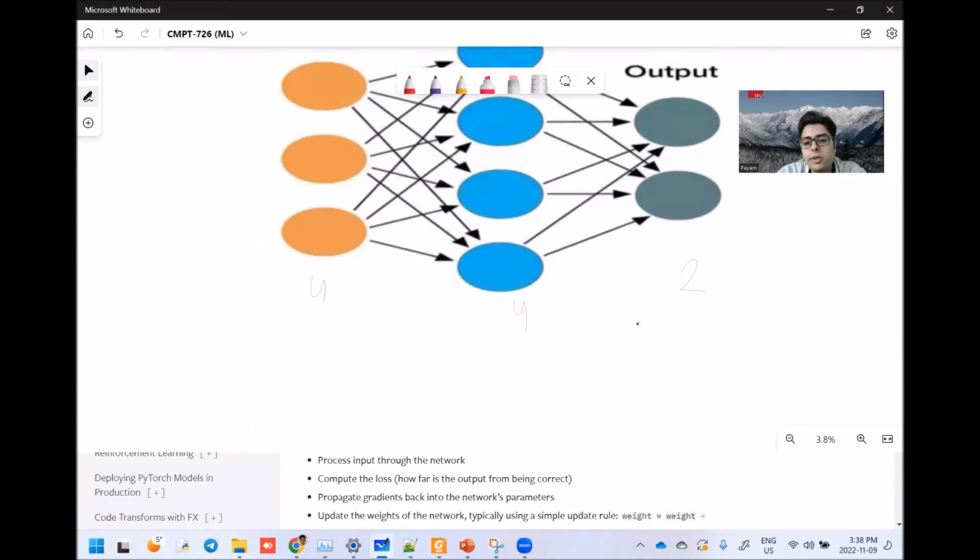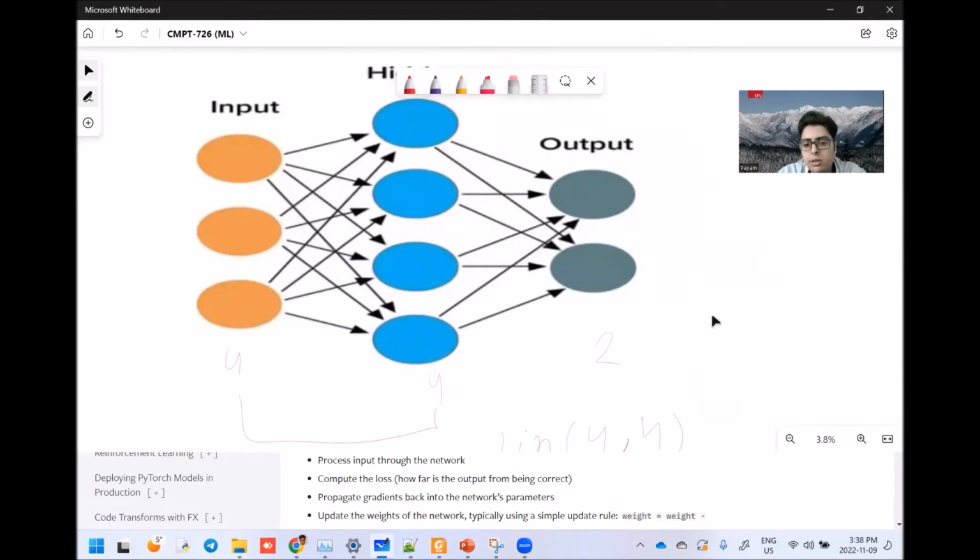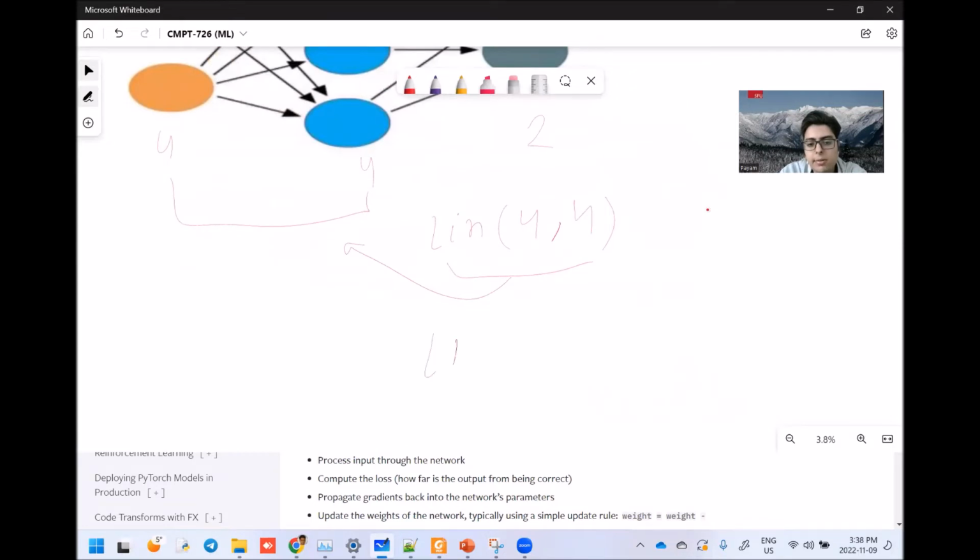So our architecture has a linear layer of input size 4 to output size. I'm writing pseudocode, which is more similar to the PyTorch framework. And the output dimension is 4 again. So this linear layer represents this. And then for this part, again, another linear layer. Input is again 4 and output is 2.